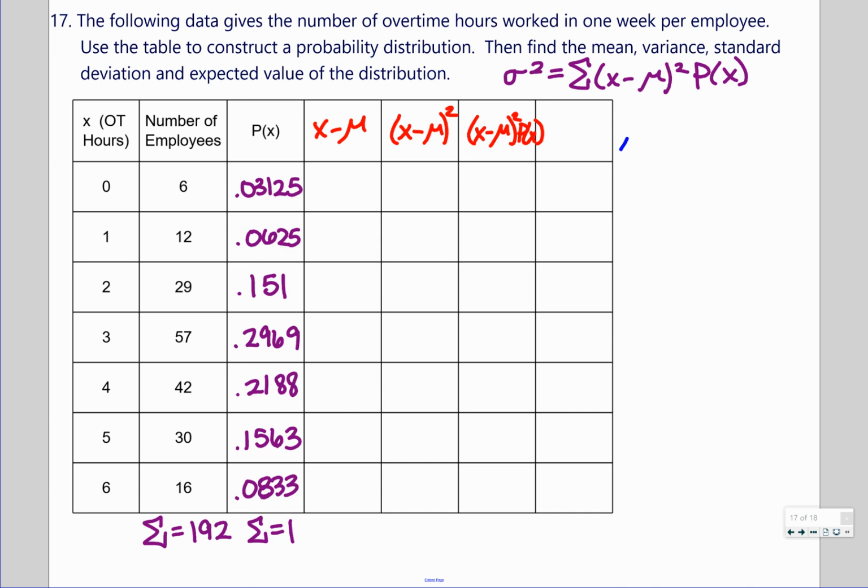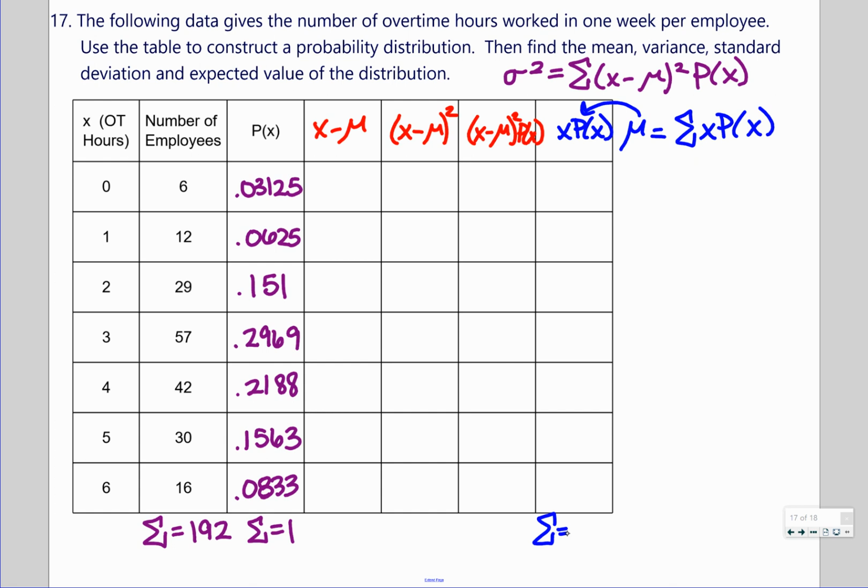the mean next. And again, I think you have a formula for mean on here as well. Sum of all the x's times the p of x's. We could use that in a column, I guess. x times p of x's. We can put that at the end there. If we multiply the x's times the p of x's, the sum of those at the bottom is going to give us our mean. It might be a little easier than trying to type that all in the calculator. You can at least see it all written out, especially with all these decimals. All right, so x times p of x, first column times third column.